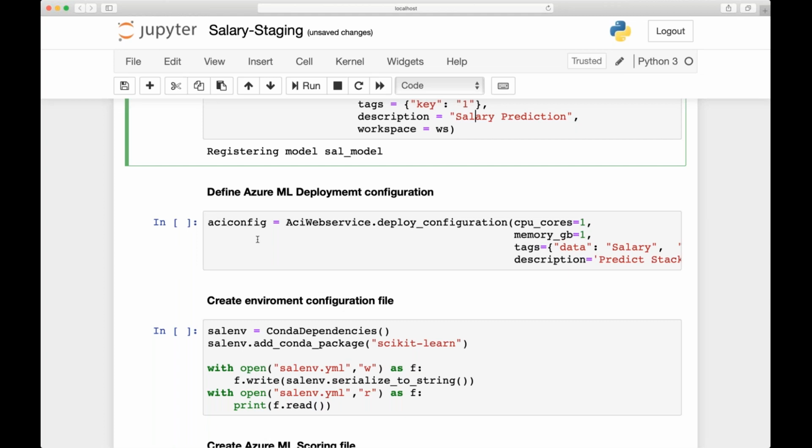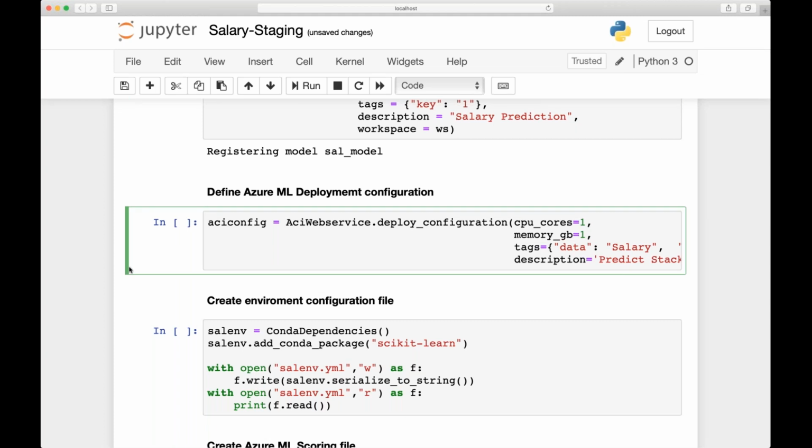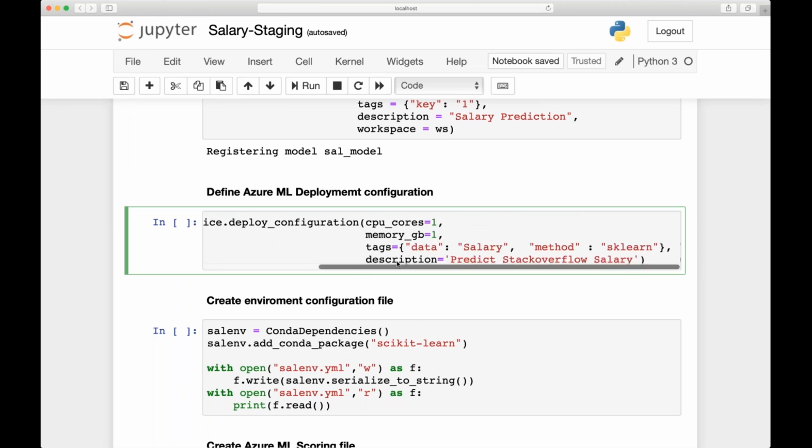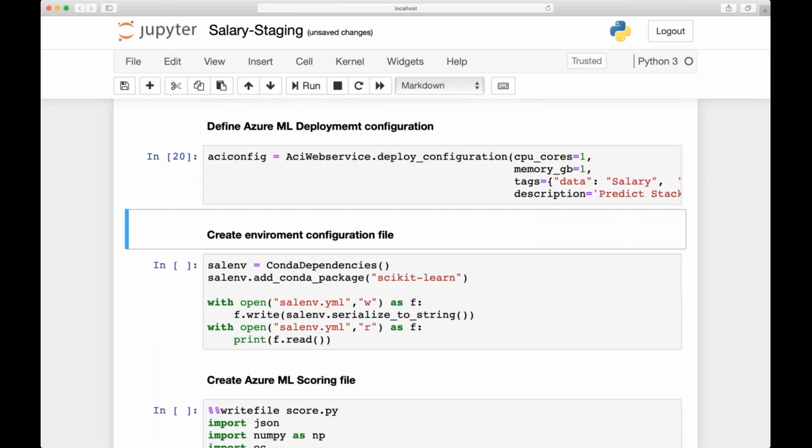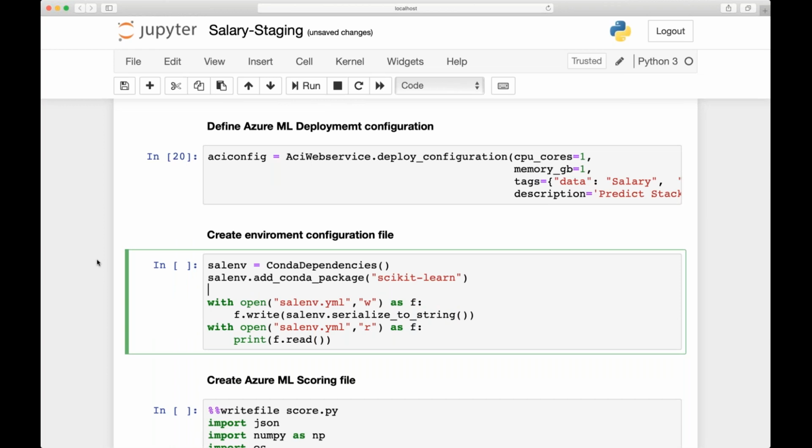So now what we'll actually do is we will ask Azure ML Workspace, I mean the SDK, to take this model that we have registered called salary model, and then deploy it into ACI. So ACI is Azure Container Instance, but what will an Azure Container Instance do with a pickle file, right?